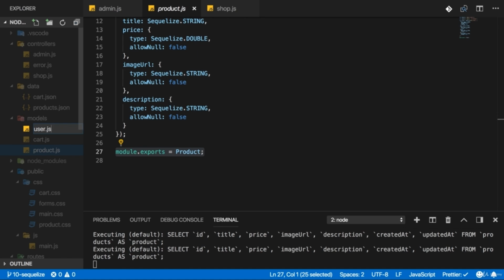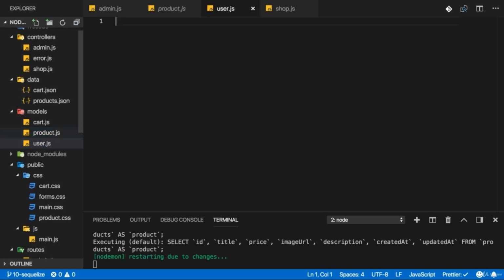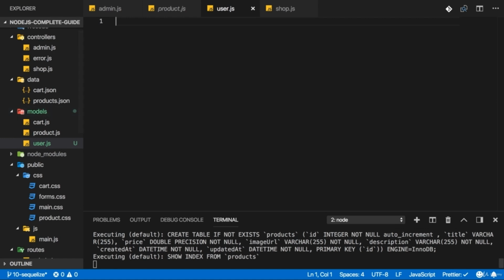but I still want to show you how you could have a user who did create a product and who therefore is connected to that product. And at the same time, a user should own a cart, and that cart will hold multiple products. And this is how we can then overall connect everything. So I'll add a user.js file in the models folder.